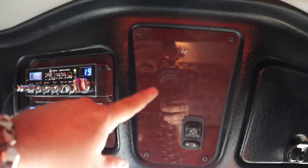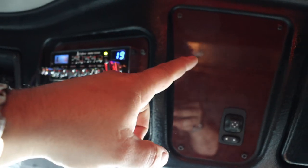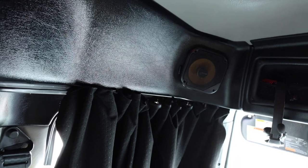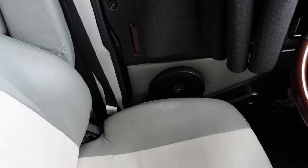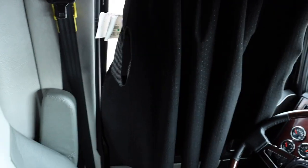Behind here there is an amplifier hooked up to all the mids and highs — the JL Audio 300-watt 4-channel amp tucked in behind the top console. For the mids and highs, we've got JL Audio 5-and-a-quarters up top. Down below we've got Focal 6-and-a-halves, three-ways. I know what you're all gonna say — why didn't you get matching speakers? They didn't have any in stock for that particular size. COVID has messed everything up. But JL Audio, Focal, for the win — with the Kenwood head unit.